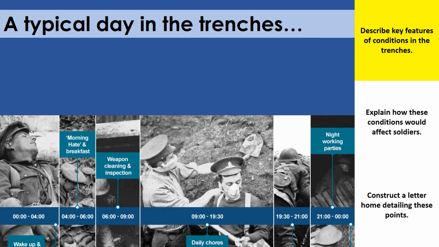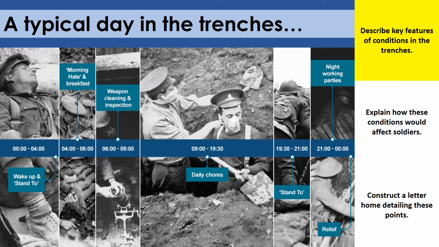Now, a typical day in the trenches, you see here. A lot of people think, oh, the trenches, there's lots of fighting. There wasn't actually a lot of fighting that took place in the trenches on most days. So you see here, midnight to 4 a.m., wake up and stand to. So some soldiers would get some sleep, while others would need to be on patrol and be ready in case there was an enemy attack.